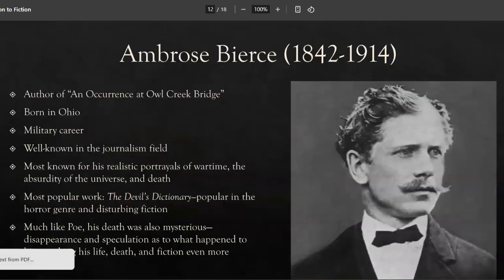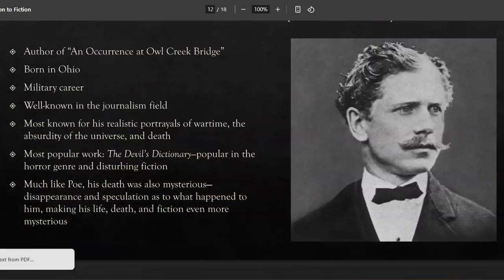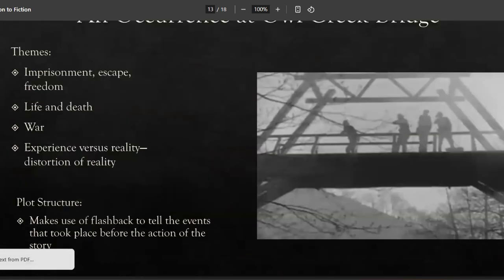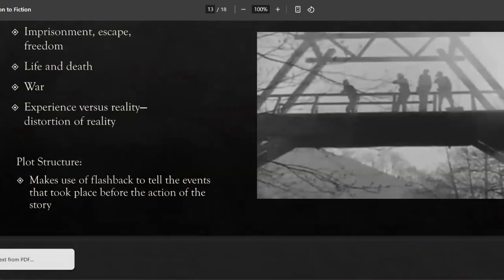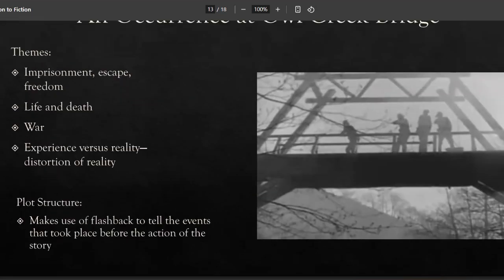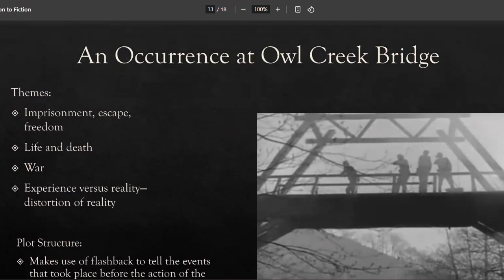The Ambrose Bierce story, An Occurrence at Owl Creek Bridge, has its own slide about the themes and the plot structure, because that story has its own plot structure issues, right? It has flashback in its plot structure, so it is a non-chronological story, and so that is a part of the discussion when we talk about the plot structure of An Occurrence at Owl Creek Bridge that doesn't apply to the other stories that we've read.